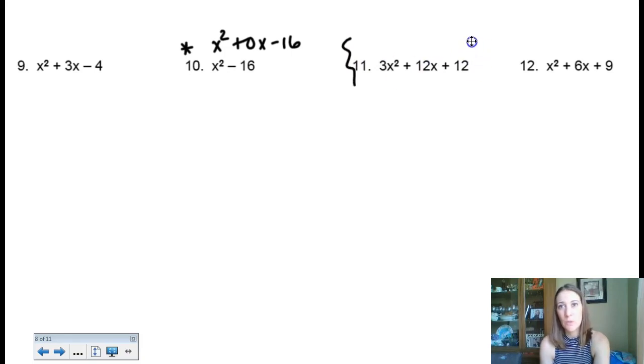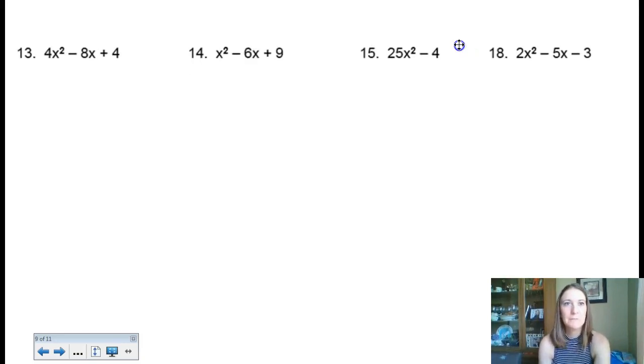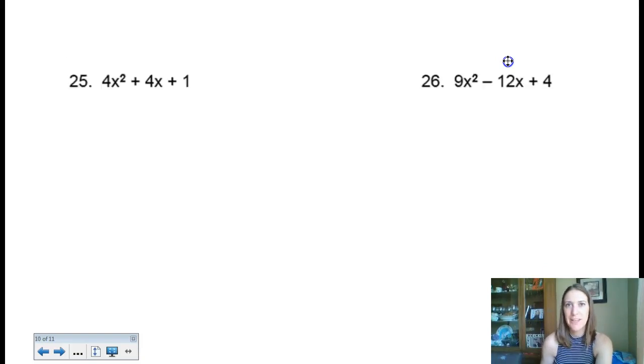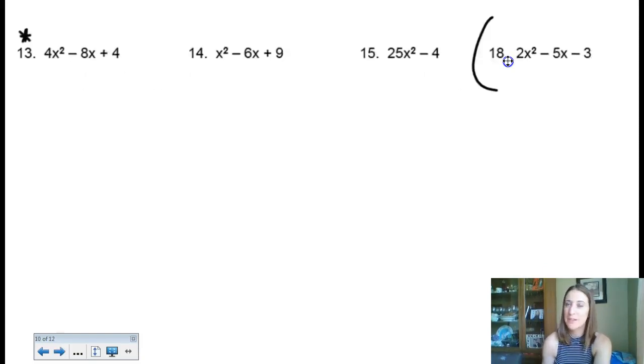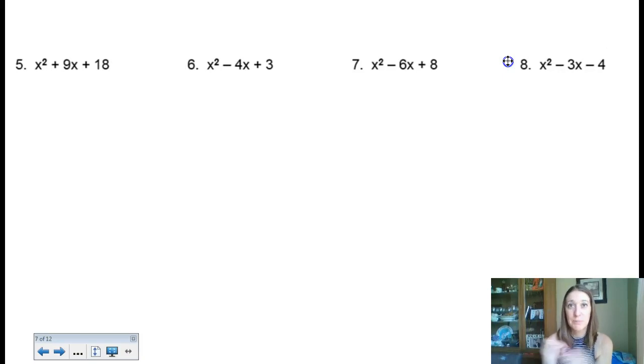11 is where it starts to get kind of weird because you're going to have a common factor plus you're going to have more factoring after that. So have fun with that one. And then same thing on 13, you're going to have some fun with factoring, two levels of factoring, right? 18, that's where it starts to get exciting. So if you're trying to practice the type of reverse foiling where you have that multiplier that affects your arches, you're going to have to watch out for those. And then they get really exciting as you go through. So practice makes perfect on these guys. Okay, lots and lots of practice. Perseverance. Yes, lots of alliteration in there.